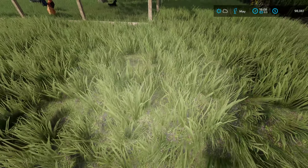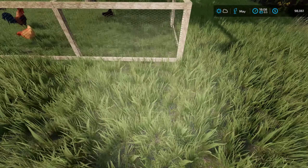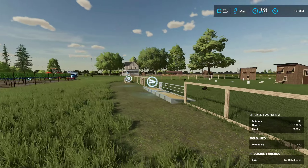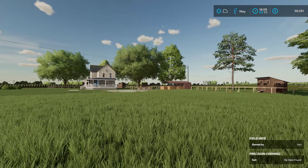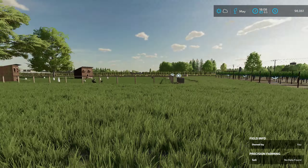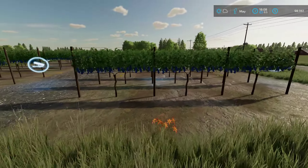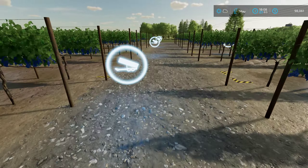I ran over something when I had the tractor over here and I don't know what it was. Maybe it was a chicken. Sometimes you'll find an odd toy in the middle of a place like this. I did a few things while we were gone. Oh, it's just this nasty hump — that's what it was. I didn't realize we had such a nasty hump there.